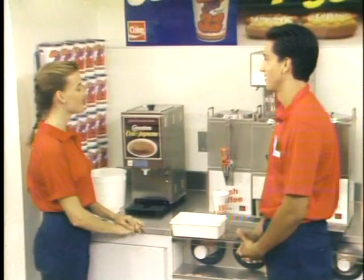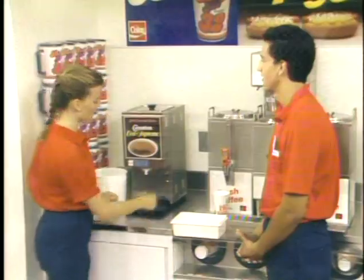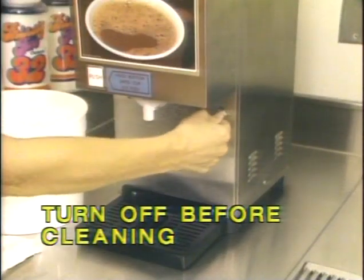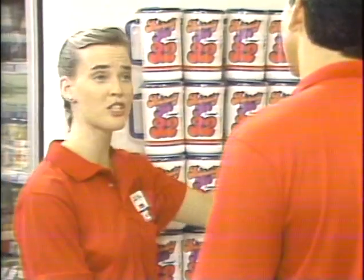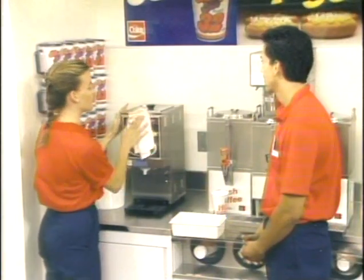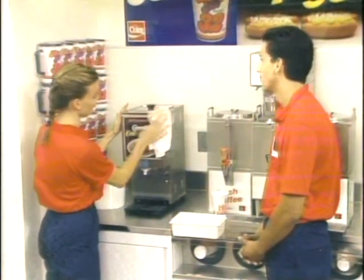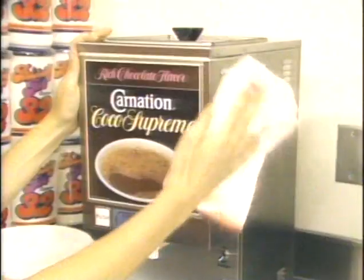The secret to great hot chocolate is keeping the equipment clean, just like with coffee. The main difference between the two units is that this equipment is a lot simpler to clean. Now, the hot chocolate unit has to be cleaned once a day. You can do that by first turning it off and then unplugging it. Now that lets the unit cool down and it also prevents you from getting shocked. Now while the unit's cooling down, you want to wipe it off with a clean damp cloth. Now this dispenser also gets just as dirty as the coffee brewer. So sometimes you might have to use the stainless polish also.